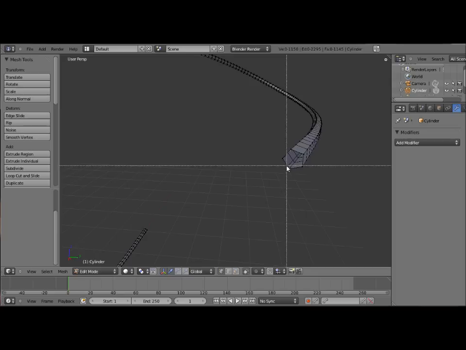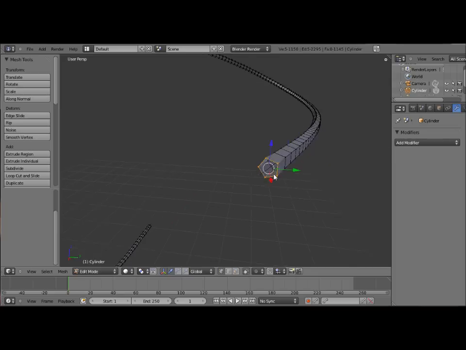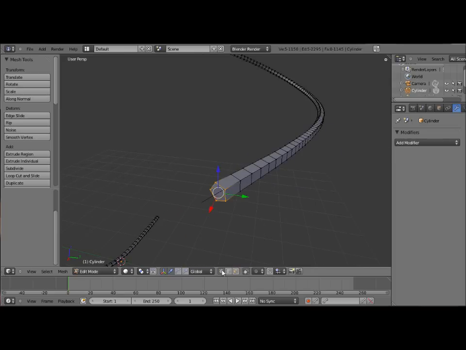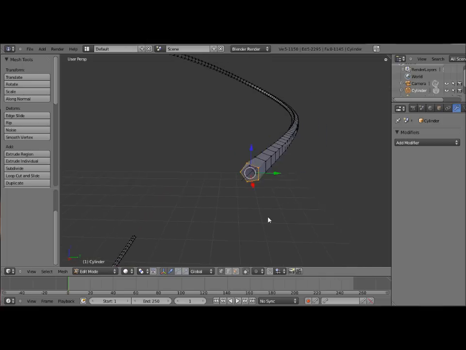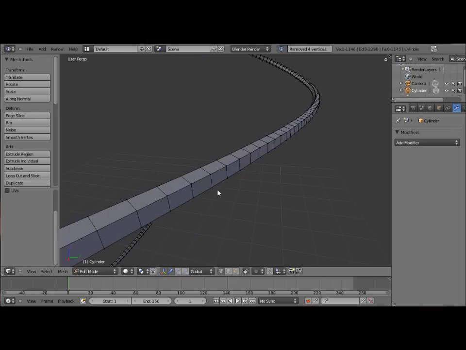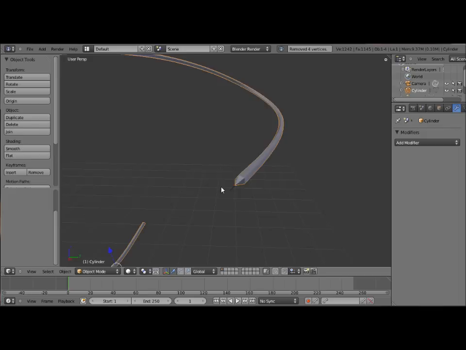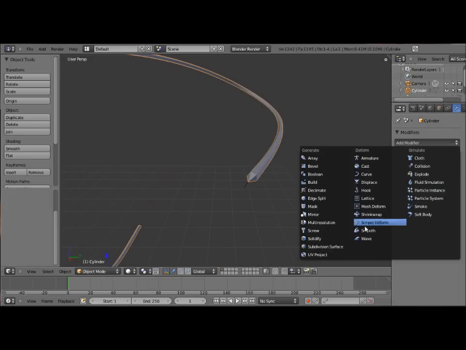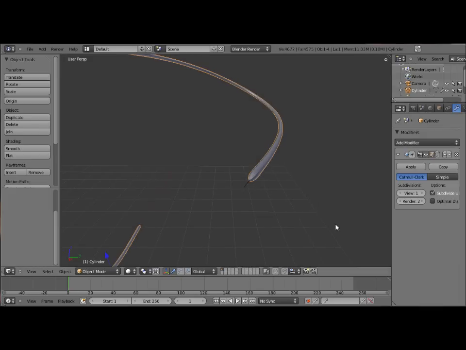And even before you subsurf, if you want to end off these caps, you can really just select the ends here, the 5 vertices, with this vertex select mode. And if you hit Alt M and merge at center, then you can actually create this point, just depending on what you want to do.